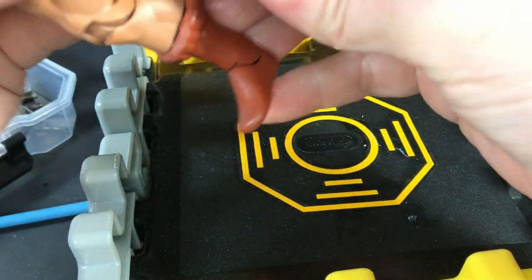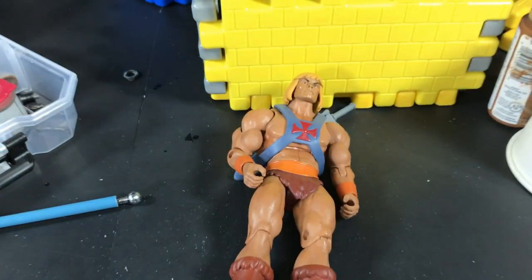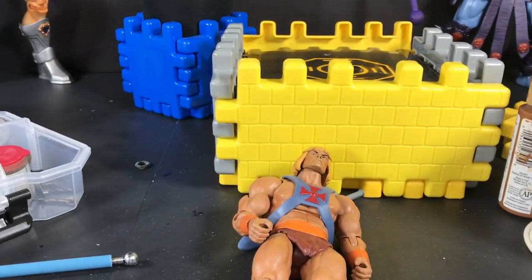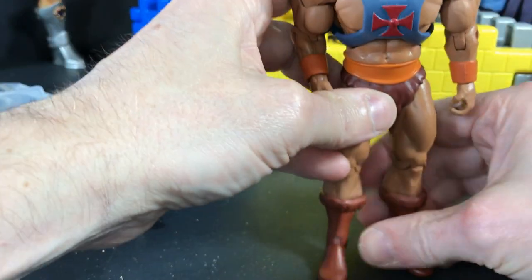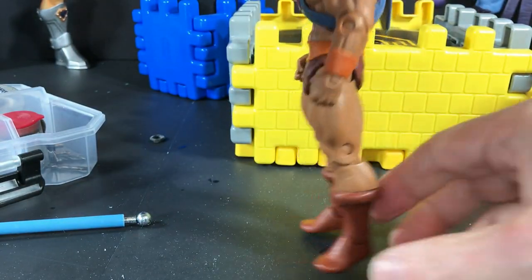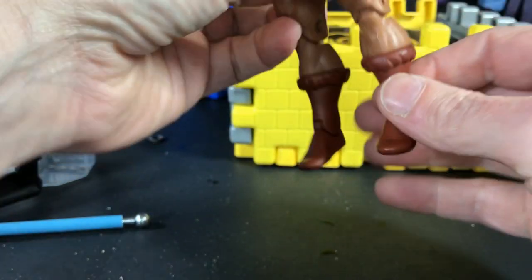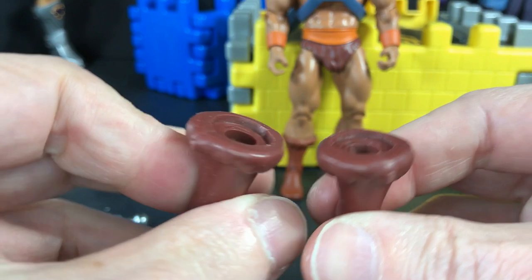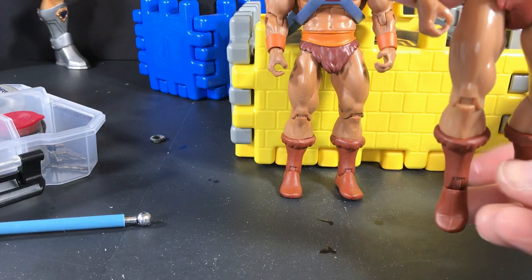All right, so there is my He-Man. Hold on, let me just lower this a little bit. And the cool thing, it is a Mattel He-Man with corrected boots. So now he has the small, thin, little gap instead of the big old wide gap that we saw when Mattel first released them. So that is pretty cool. So that is my He-Man fix. And the cool part is the original boots are still unaltered, untouched, and the original bottom of the legs still unaltered, still untouched, so I can put them back to the original shape and form.